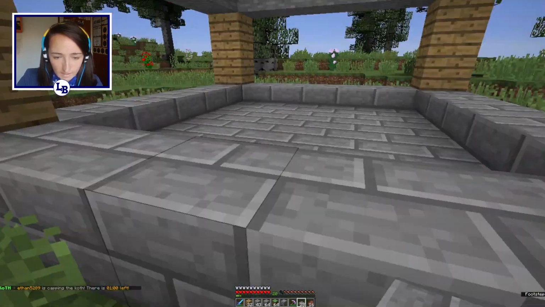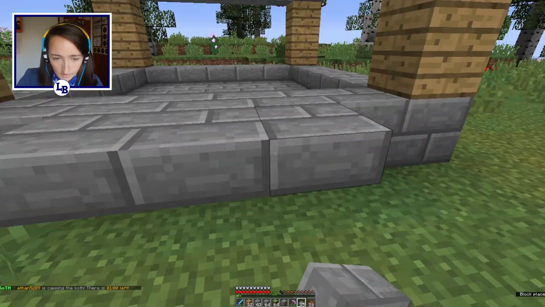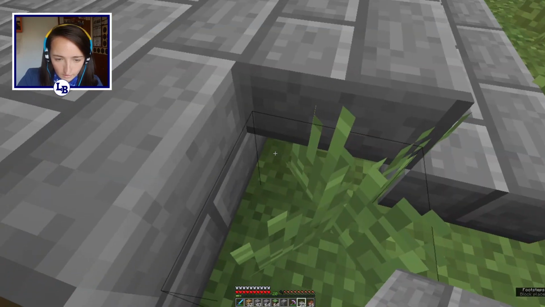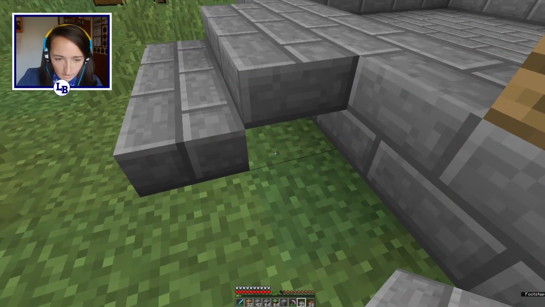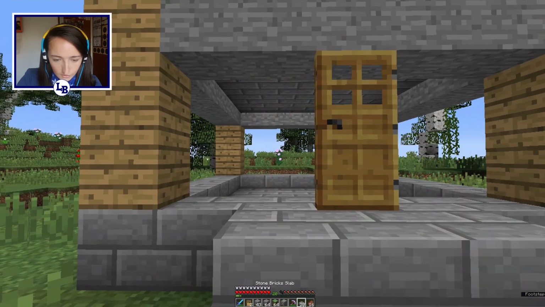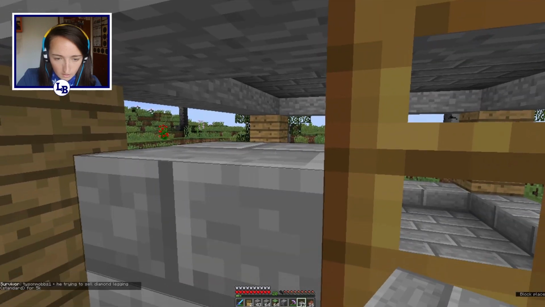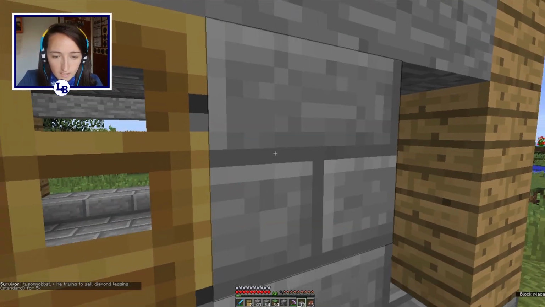Ooh, let's build a staircase going out. Like that, and like that. And then I do think I need to put stuff in there, so it does look like stairs. And then I'm gonna put a door in there, right over there. And on these sides, because they decided to make glass blocks dodgy, I do need to put stuff like this. And then the rest of that house is going to be windows.